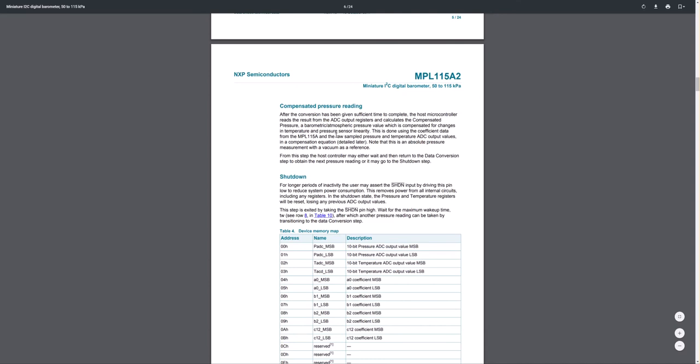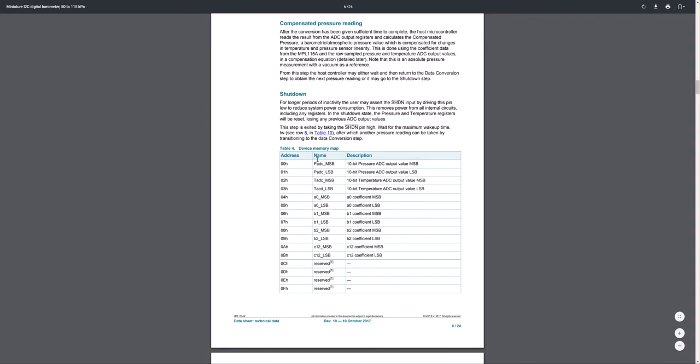And then this is done using coefficient data, and then raw sample pressure and temperature data is compensated. Detailed later. That's good. Shutdown. For longer periods of inactivity, the user may assert the shutdown. Okay, so we already talked about that.